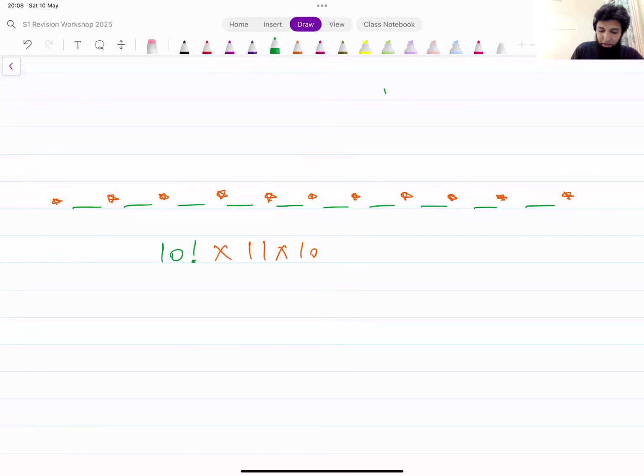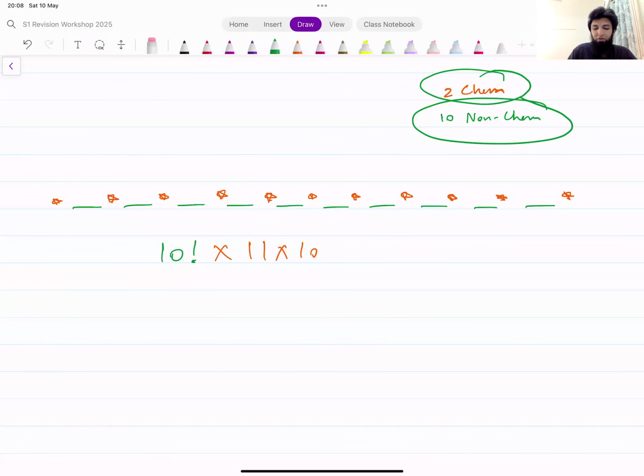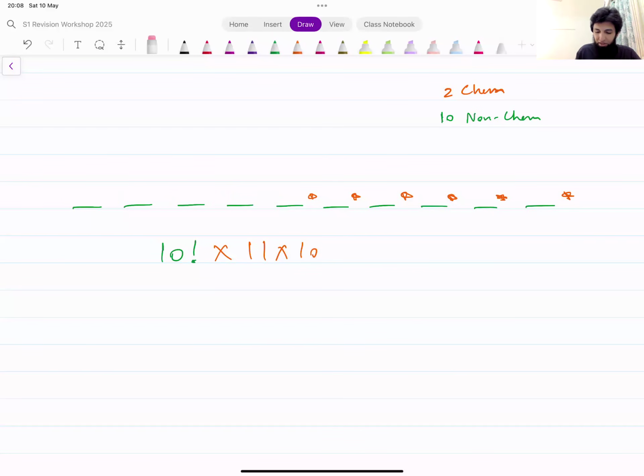Now, what is it that we wanted to separate? We wanted to separate the 2 chemistry books. The 2 chemistry books had to be separated. And the remaining books, there were 10 books in total, right? Let's call them non-chemistry books. There's no condition on them. We don't want to separate them. We want to separate chemistry books, and we do not want to do anything to the non-chemistry books. Another way to think about that same question is that you have a representation like this, that you start with the dashes.